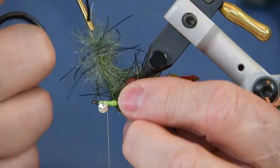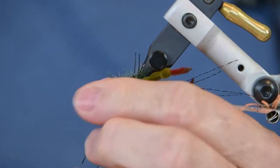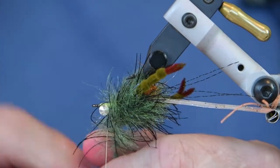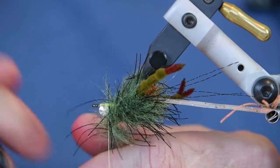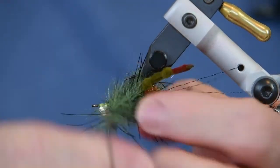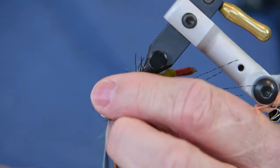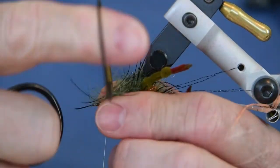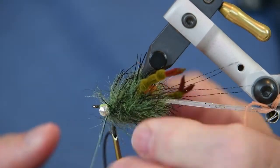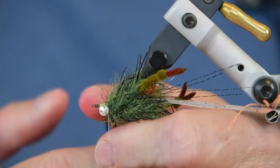And like I said, this half brush is exactly what I need to tie each one of these crabs. Be careful of that hook point. I just jabbed myself pretty good. Just keep going until you run out of brush. I've got one more right there.